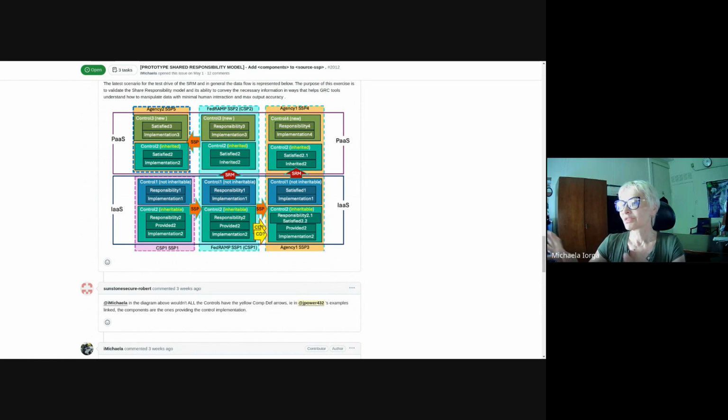And when you think of that Agency number one, the SSP3, at the bottom corner right, as we look at the screen, that is NIST, say, that is deploying under our own AWS account. Well, when we're doing that, we have a lot of customer responsibilities to complete that deployment under our account. Do we have the information to convey that data with OSCAL? And how is that best to do?